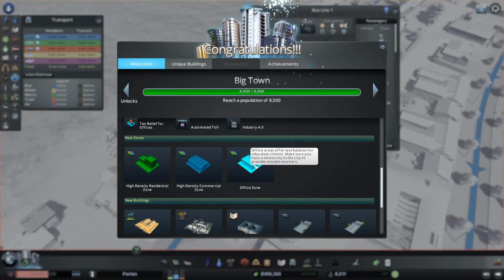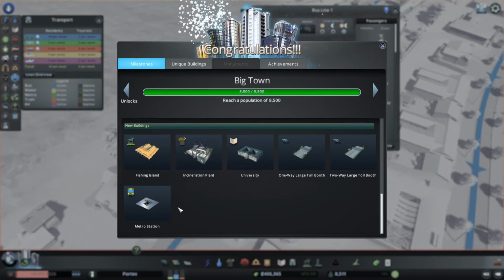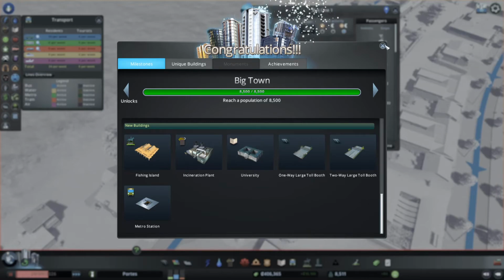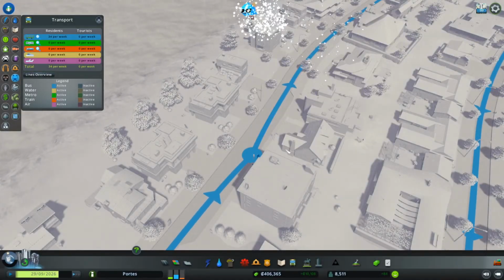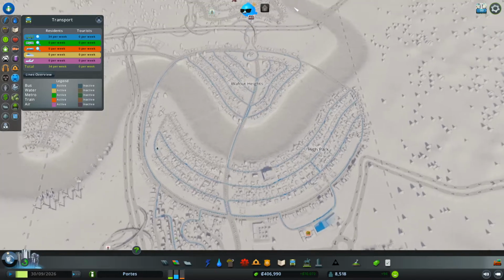Make sure you have a university in the city to provide suitable workers. So we need to put a university down, which we've got. We've got Fishing Island. Oh, this is cool. Metro stations, incineration plant, university. We've got some more toll booths. Oh, wicked. Right, we'll have to think about where we're going to put the university first. Then we'll lay down an incineration plant, probably out in an industrial area, and we'll certainly build out a metro network. Now that we've been so successful with our bus network.